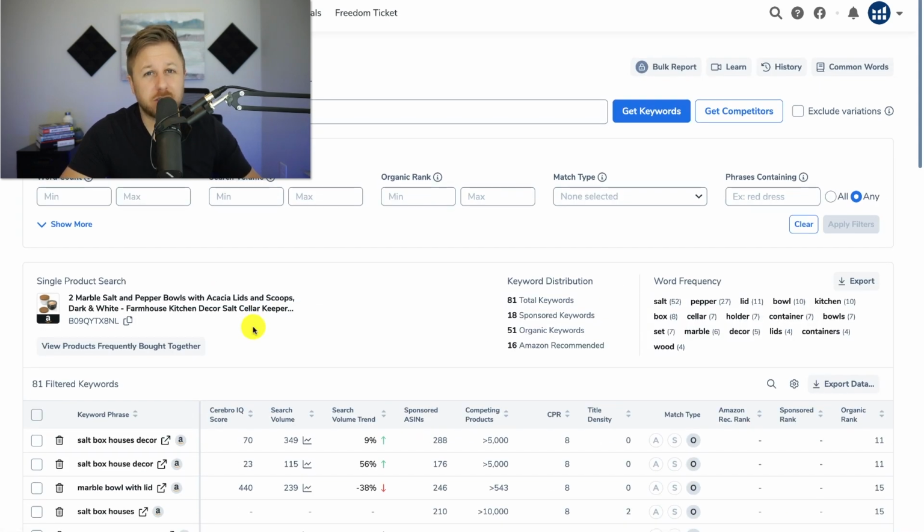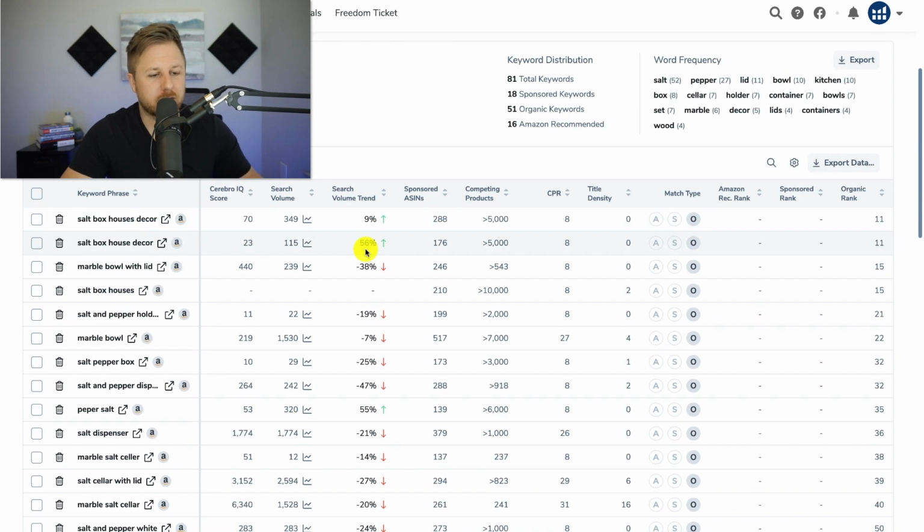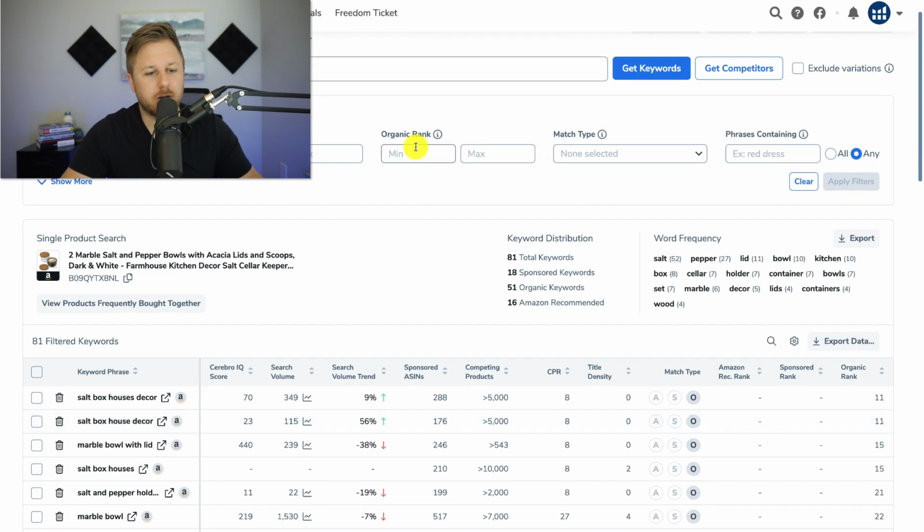Again, I'm just showing you guys different examples and trying to get your head going around this whole product research method. Again, there's so many different methods on how to find products. So I'm trying to give you guys different options and ways to think about product research when you are trying to find a product because it is the hardest part of the whole process.